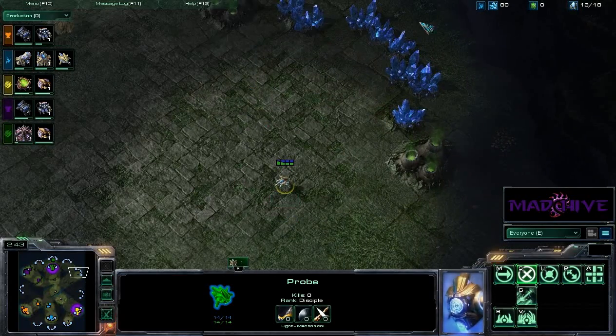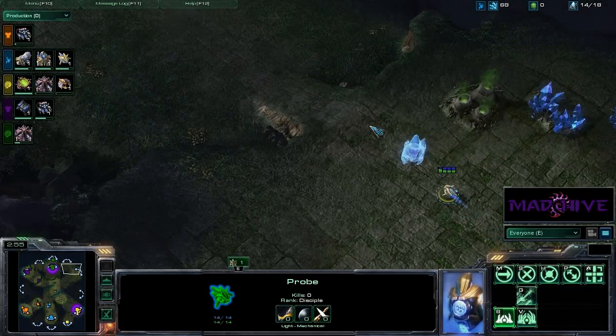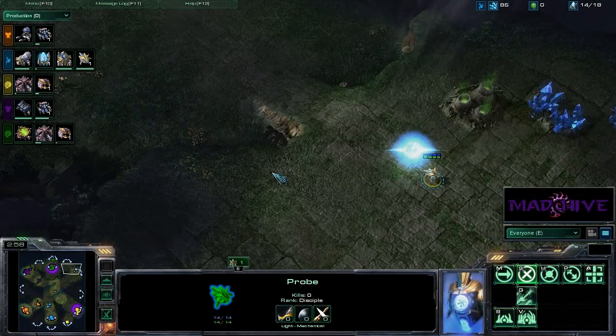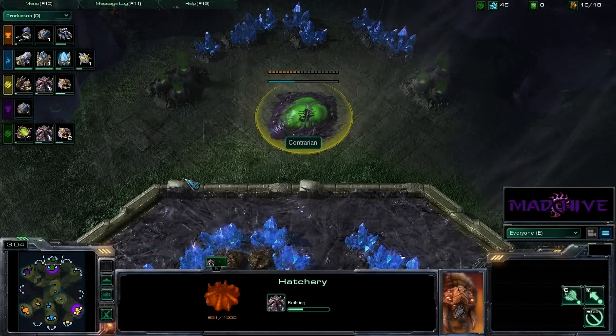And where is it? He's almost got the money for it. Come on. We know what's going to happen here. There's no other reason for him to have this probe sitting here at this empty base. And there it is. I swear, you leave that probe alone for 5 seconds. And Contrarian throwing down an expansion.